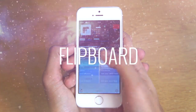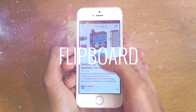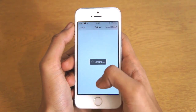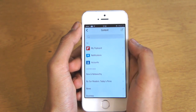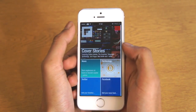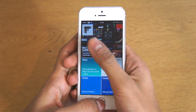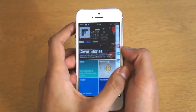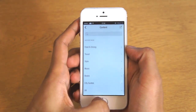One of the first applications we download when we set up our iOS device is Flipboard. This is because it gives you the latest headlines and updates from all the different categories available on Flipboard, such as gaming, technology, entertainment and food. You can also go into Flipboard and create magazines to publish as well, which is a great feature. The reason we choose Flipboard is because of the cool little animations you get when you scroll through your news updates — the page flips down and you get this cool little animation. It's simple and it's really fun to play around with.